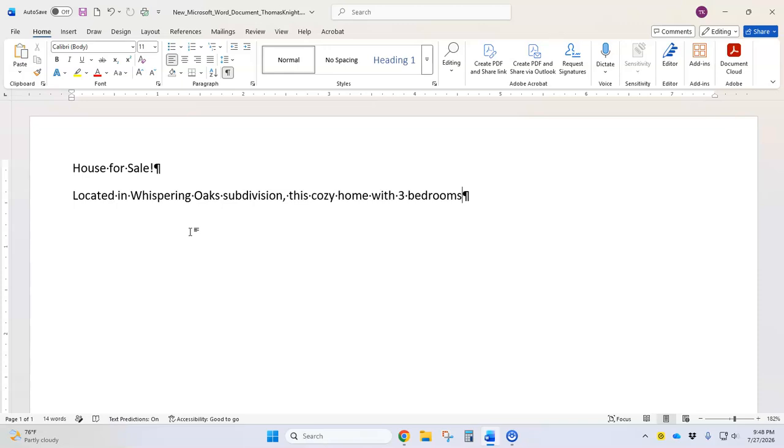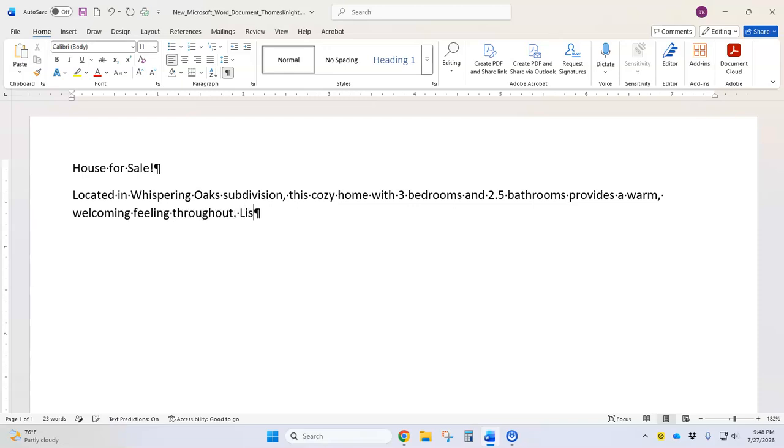Okay, and then the instructions tell us to go ahead and hit the space bar, and we'll continue to type the paragraph of the body. So we'll say, and 2.5 bathrooms provides a warm, welcoming feeling throughout.